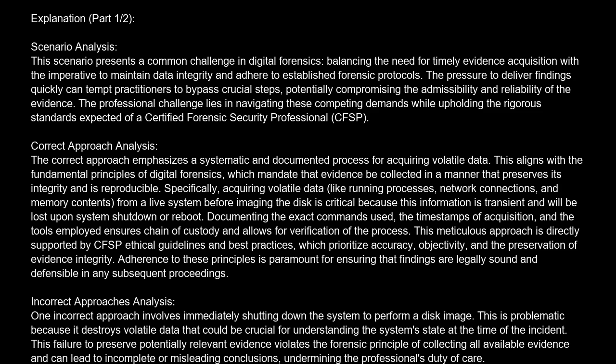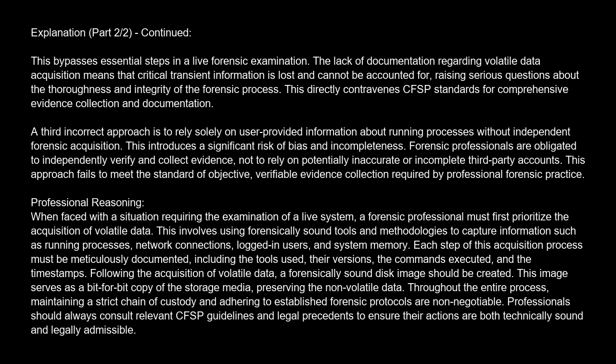Another incorrect approach is to proceed with a disk image without first documenting the system's current state or acquiring volatile data. This bypasses essential steps in a live forensic examination. The lack of documentation regarding volatile data acquisition means that critical transient information is lost and cannot be accounted for, raising serious questions about the thoroughness and integrity of the forensic process. This directly contravenes CFSP standards for comprehensive evidence collection and documentation.